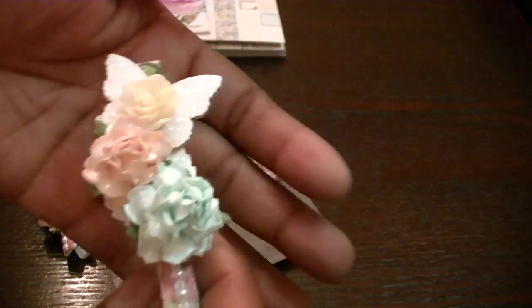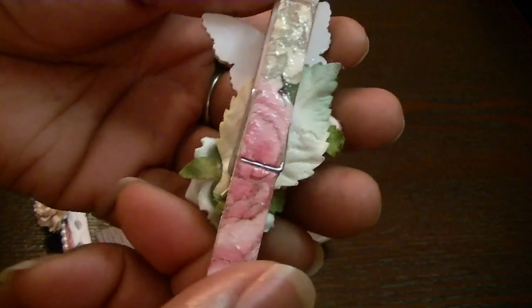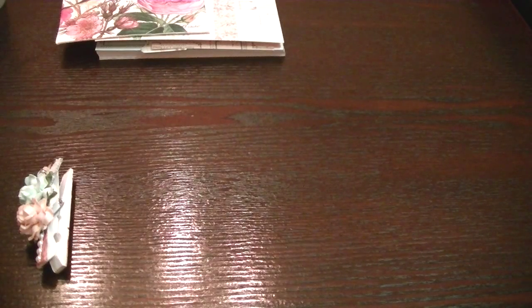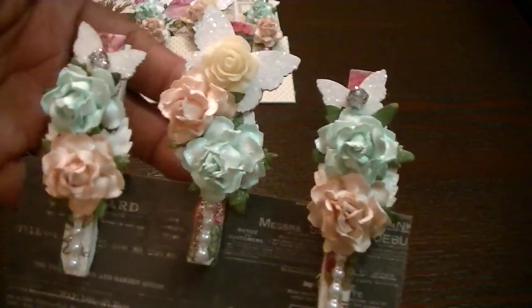For the large size one I stuck a yellow resin piece in the middle. They are finished on the back too. I took a piece of chipboard and used some paper from Something Blue on it. Here are all three — they're all the same, just the way I clipped the paper on there.